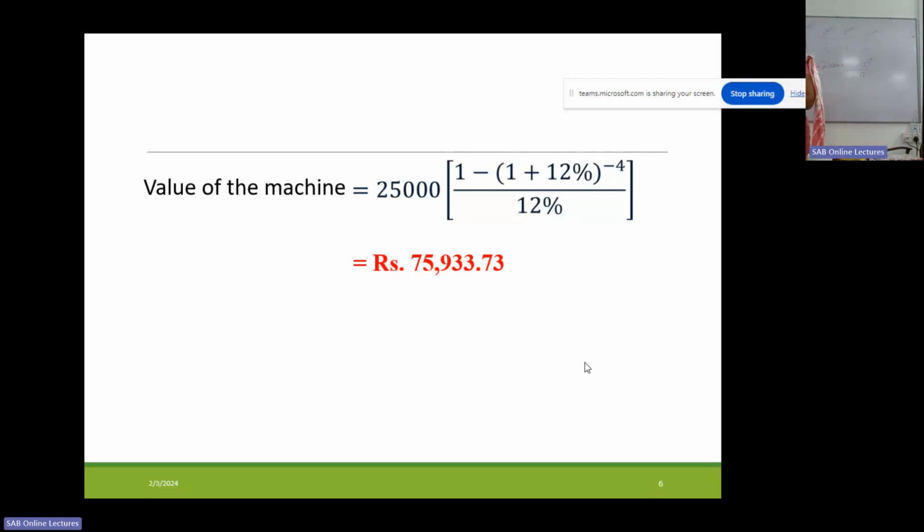The machine is worth only 75,000 to me, so I will not buy it for 80,000. In the marketplace, this is an overvaluation. The machine is selling at a higher price, overvalued, so you are not purchasing. If you can buy this machine for 70,000 in the marketplace, you will buy, because the machine is worth 75,000 to you, and you can get it for 70,000. So then you will buy.